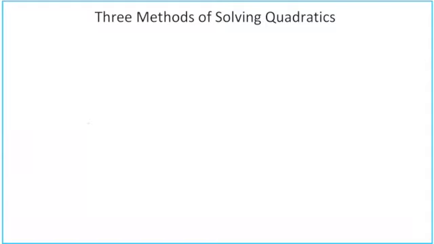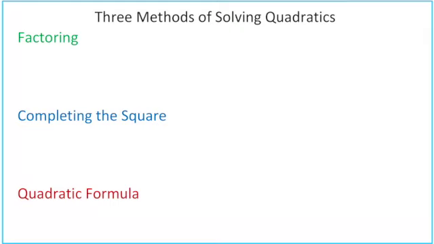In this video, we're going to take a look at the three methods we have for solving quadratics. We'll talk about which one you should use based on the equation you're trying to solve. And then we'll take a look at the benefits of each different form of quadratic equation. All right, we'll start with what our three methods are. We have factoring, completing the square, and quadratic formula.